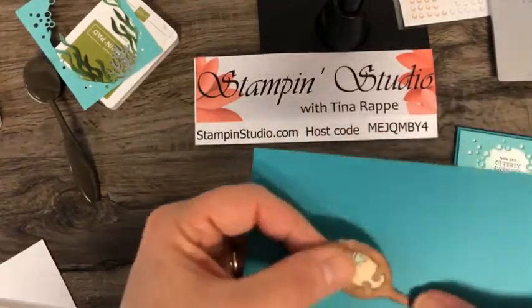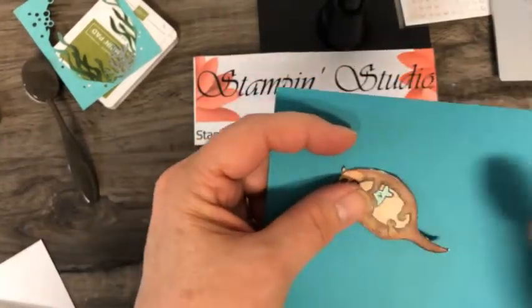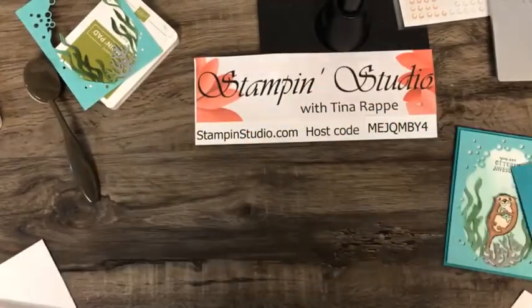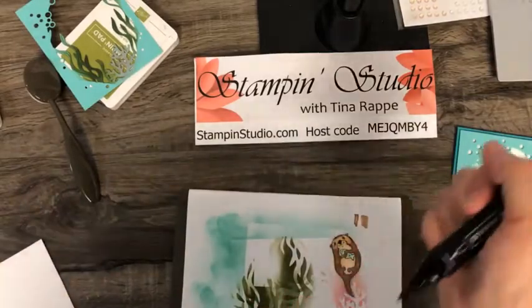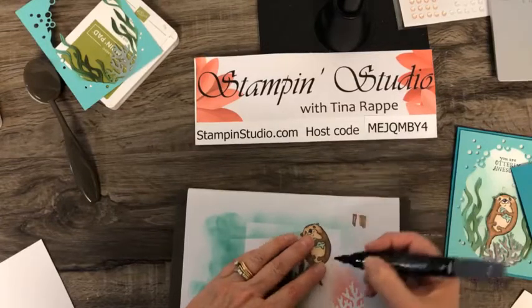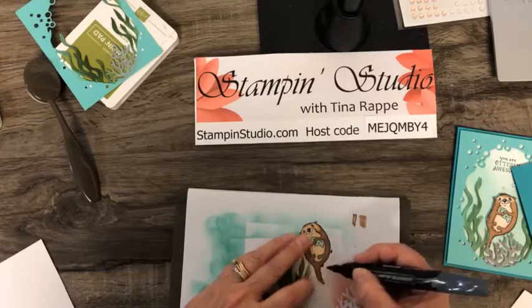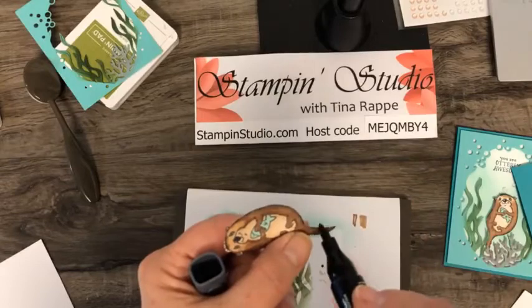Let's do this. Can you see how there are little tidbits of white here, because I didn't cut exactly right on it, or here where his hair is? You know what you can do? Grab that black Stampin' Write marker and right along the edges, draw it back in, so you don't have to go back and keep recutting it. Oh, I'm too far, I'm not far enough, all of that. And so we're eliminating that little bit of white.